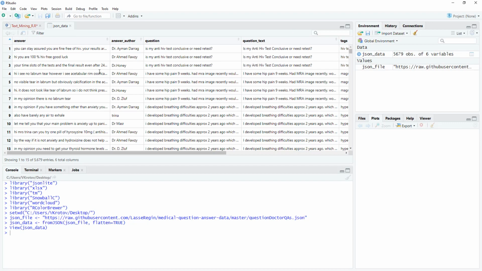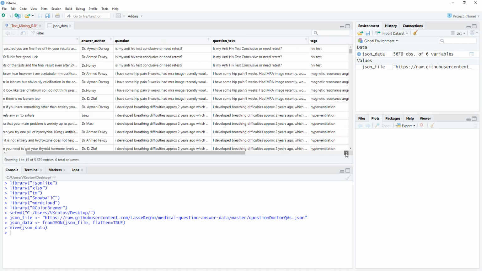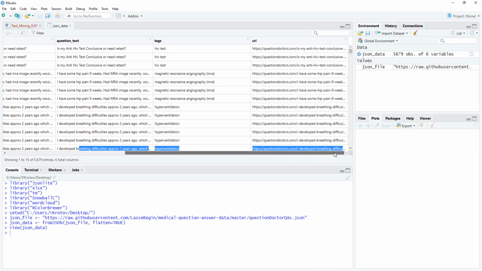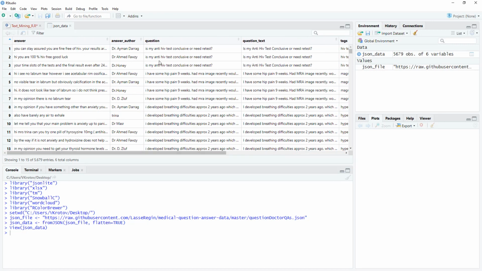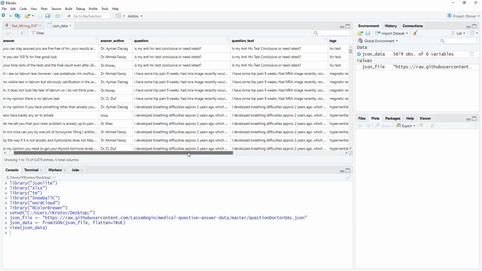So here it is. This is the kind of data set we're looking at. Here we have the name of the doctor who answered the particular question. This is the question text. There's a duplication, I guess it's a question name. And question short is the same as tag, so maybe those are identical variables. Tags describe the question using specific keywords, then there's the URL to this question, and then the answer that this particular doctor gave to this question. Here we have one question about an HIV test, and we had two separate doctors answering that question. So this is the kind of data set we're looking at.